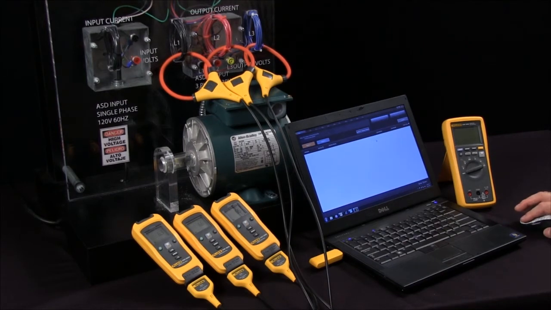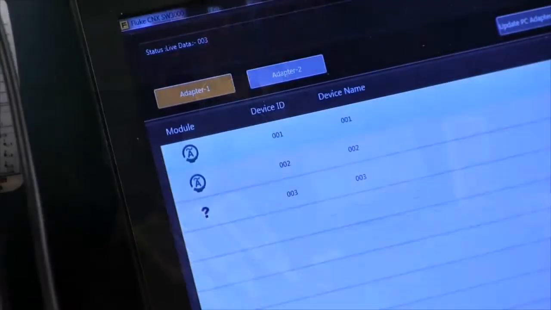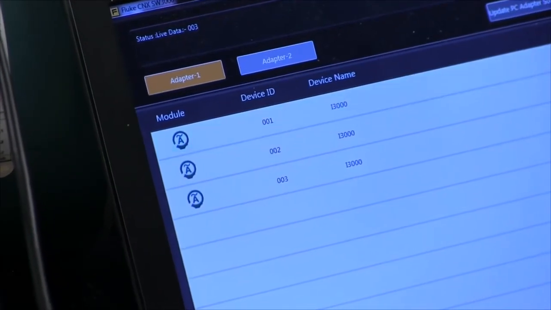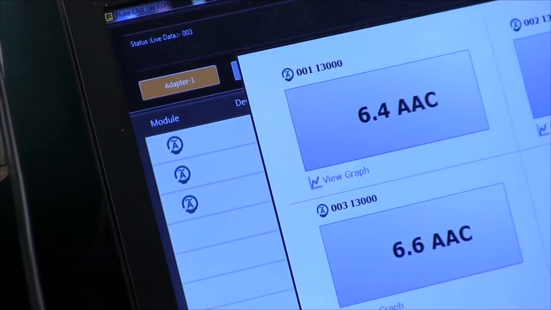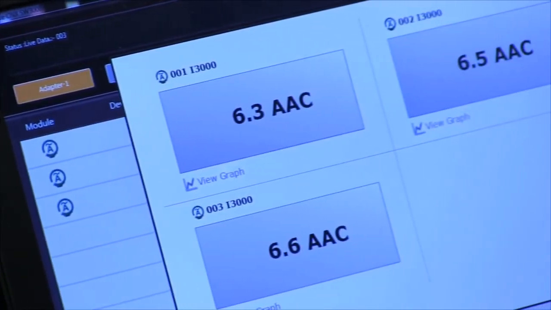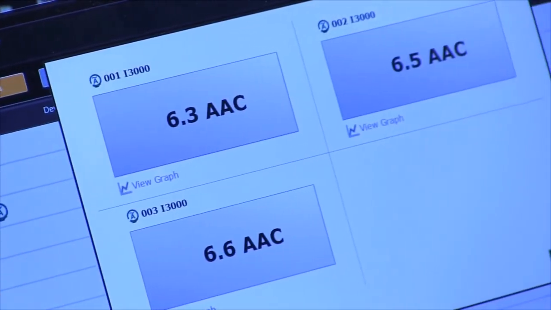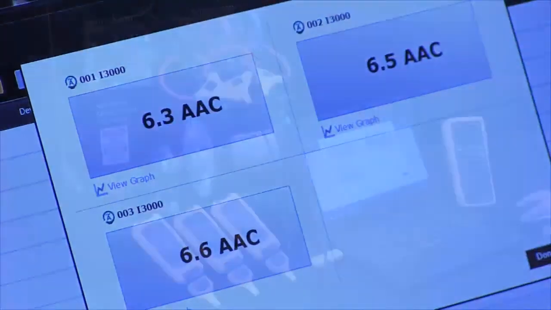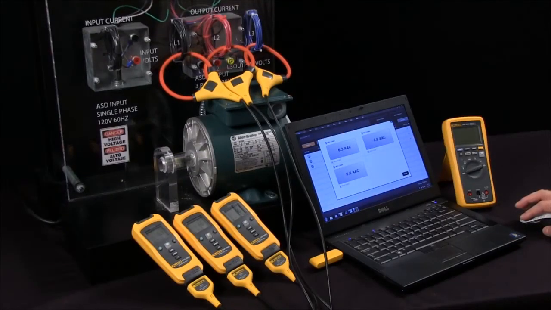Device discovery has started and we will display the modules on the screen. There are my three respective modules. I can go to live view and now I can display the readings from my modules on my laptop screen. I can display up to 10 modules at one time, or with another wireless adapter I can have 20 readings on my screen at the same time.